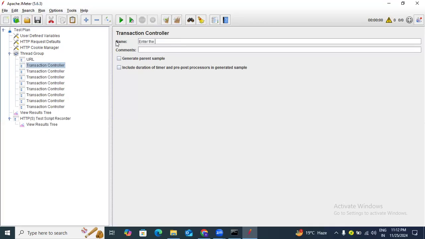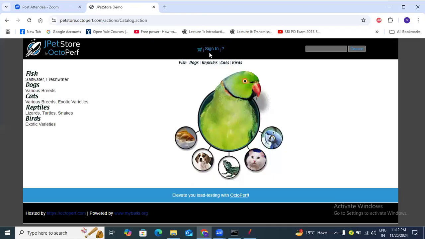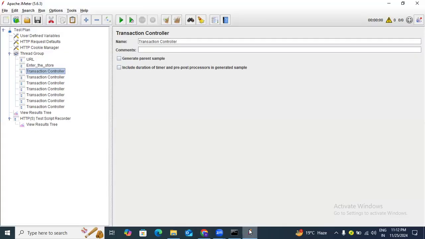Don't give any spaces; right now I'm giving. So now this is the second page. Then one more page will be the sign in page.